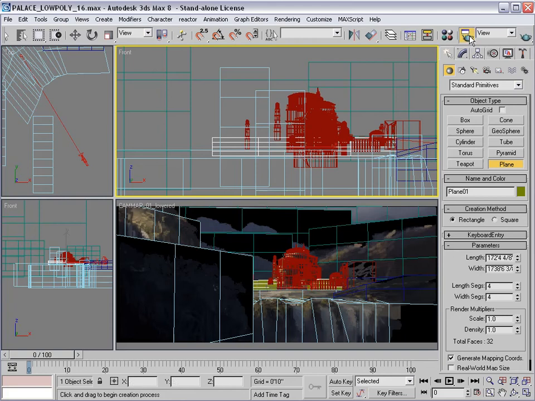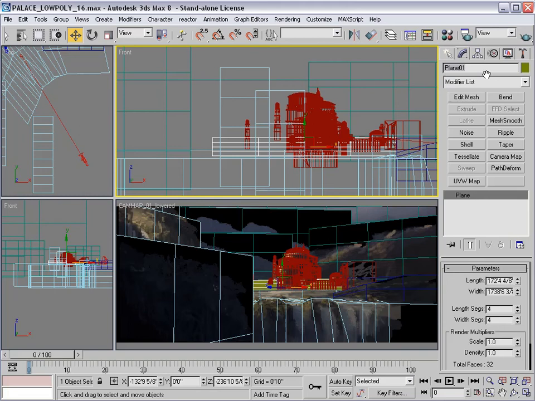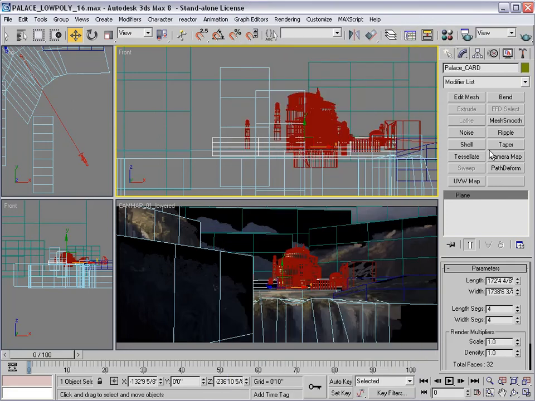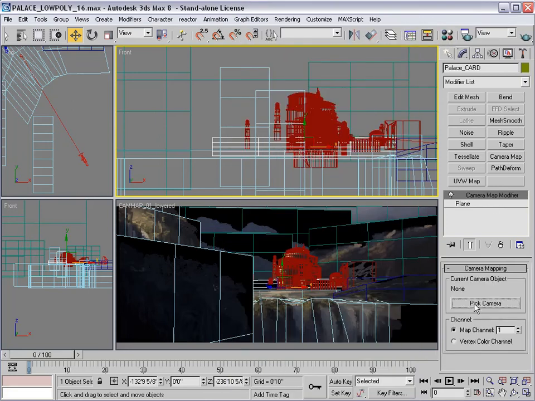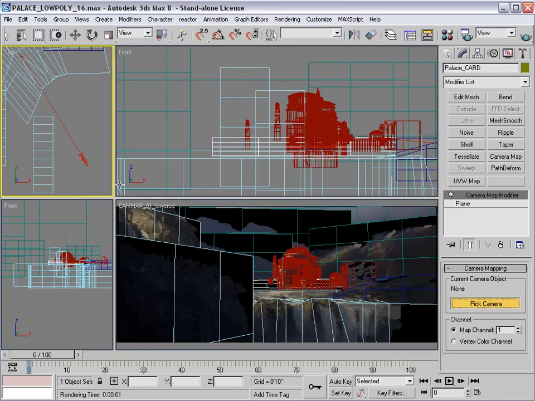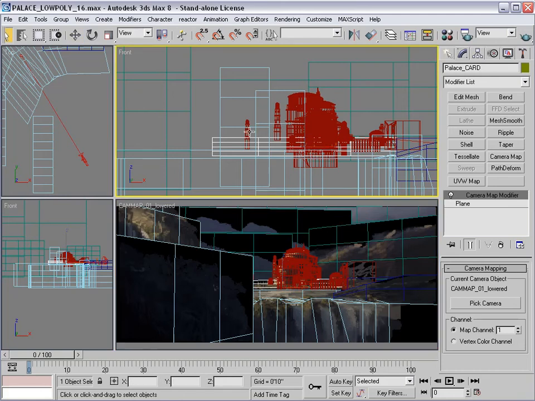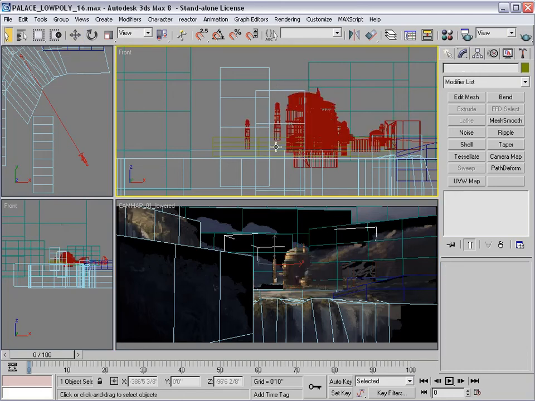Now if you wish, you could project the palace painting onto the geometry of the palace, and what you'll ultimately get is a nice amount of parallax within the members of the palace themselves. But because our camera move at this point in time is probably going to, well, we're going to experiment with the camera move, we're going to keep the renders pretty quick.